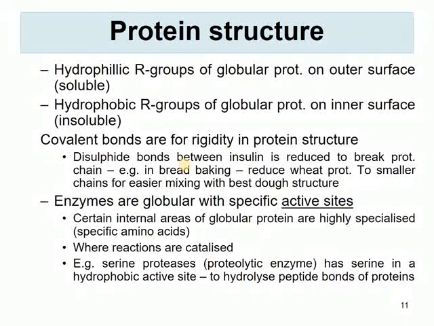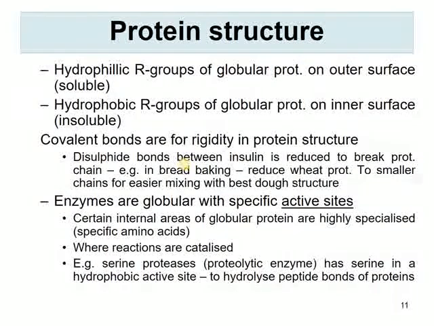However, that kind of dough becomes hard and it's not easy to work with. So when you are kneading, the kneading of the bread helps in breaking the cysteine bond. And usually to do that, they will add additives. They will also add in cysteine, so that it helps in improving the dough structure, and it works as a reducing agent.